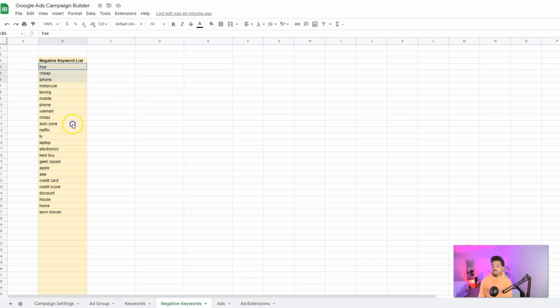And so here are some of the keywords that I've actually used and researched that sometimes pop up when you're searching for auto repair, and sometimes Google has those slip ups where they actually show your ads for irrelevant terms. So words like motorcycle, mobile, if you're looking for auto repair, sometimes you'll show up for iPhone repair. So we want to block out some of these terms that are irrelevant to our search, or just irrelevant to what we don't want our ads to show for. Let's put it like that.